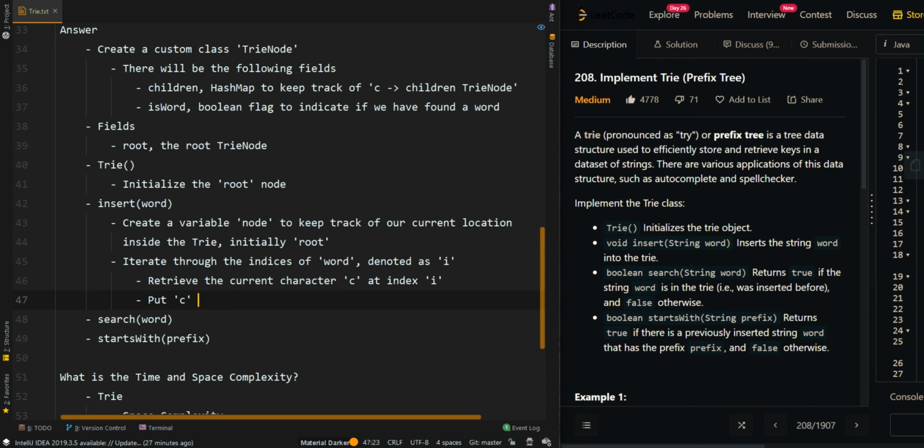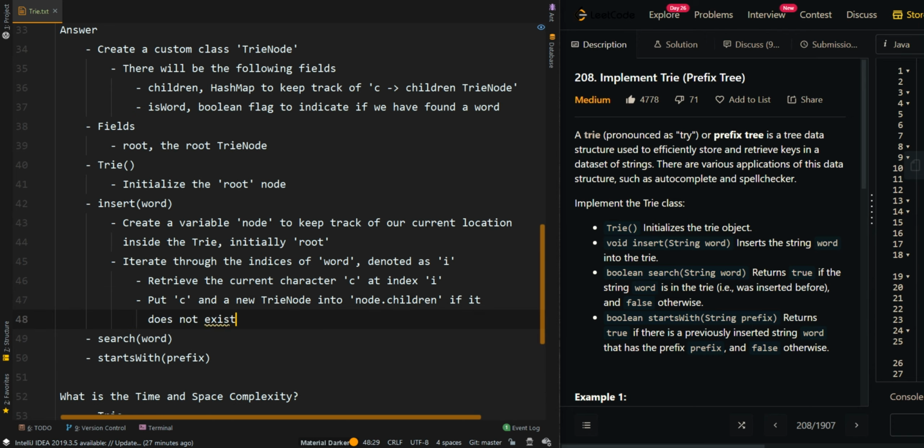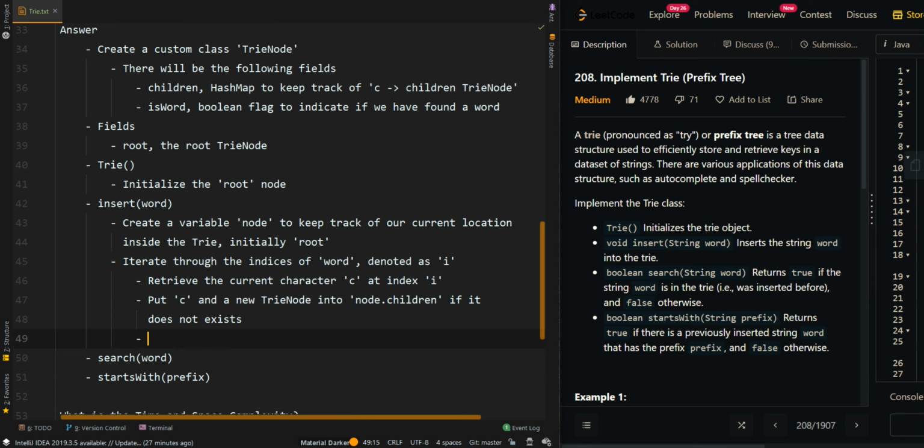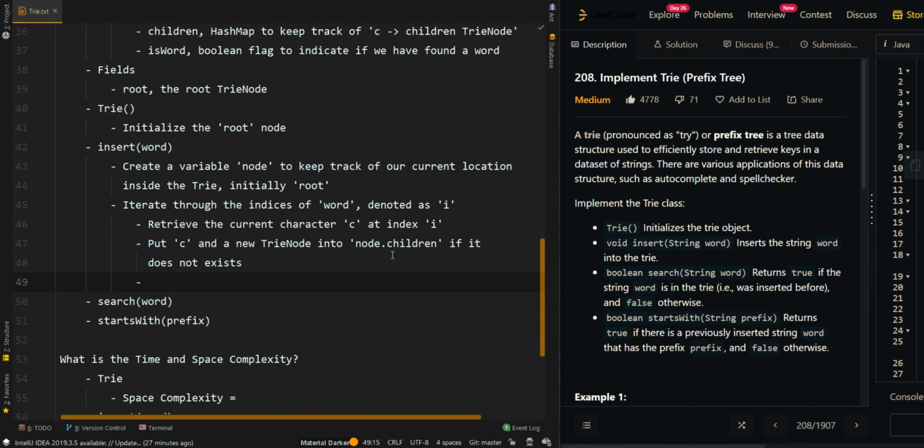Then we're going to put C and a new trie node into node.children if it does not exist. So if the character C does not exist inside node.children, we're going to put a new children node. This will allow us to create a new path downward. Then we're going to set node to node.children.get(C).